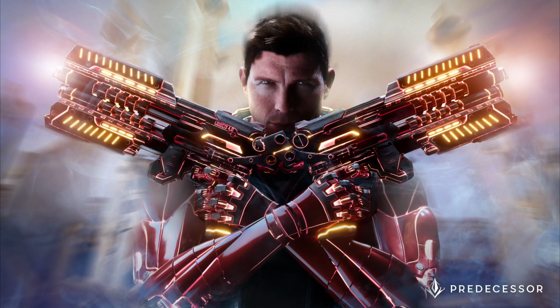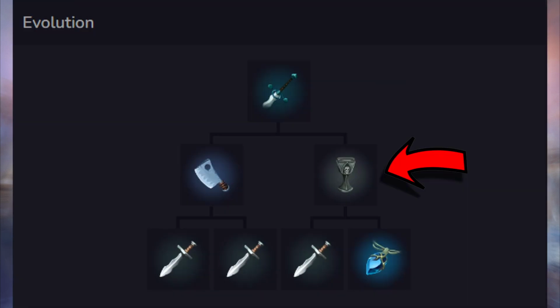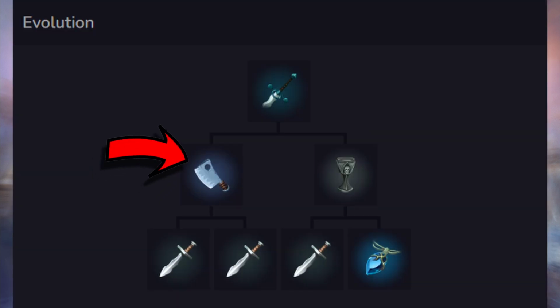And last but certainly not least is the Chad himself, Twinblast. Ortis is the way to go. For your first item, build Soul Chalice. But once you finish Soul Chalice, don't finish building it to Mindrazor. Instead, what you want to do is start building Stormbreaker. Once you finish that, you can go back and finish Mindrazor. This method will help you manage your stacks better.